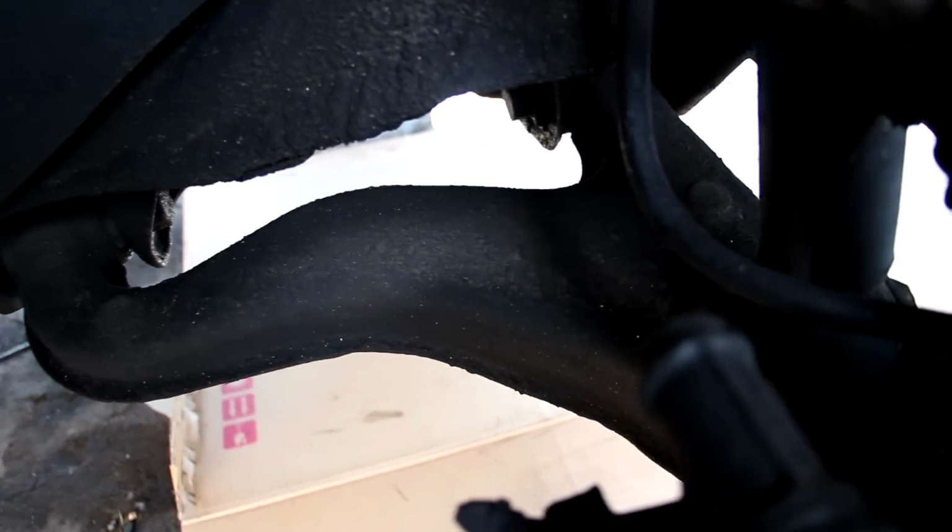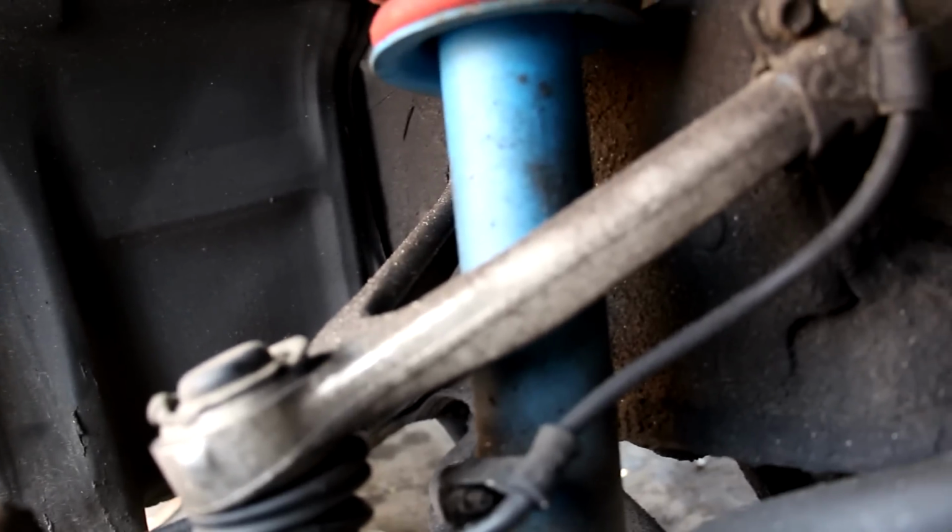It's a stamped steel arm and it's pretty chunky and pretty heavy. It's got a lower shock mount down here. You could probably find this on modern trucks now. Now the upper control arm is made of aluminum, but the steering knuckles are made of steel.